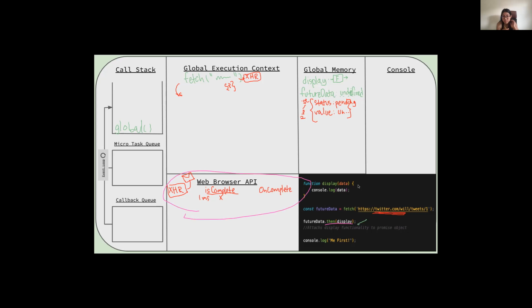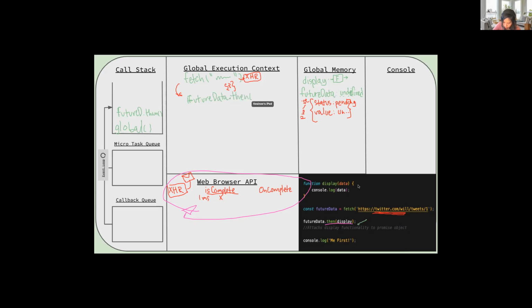I think it has to wait for this because it's async. So it waits until we get the data from here, and if it's fulfilled, then. We'll first put future data dot then in the execution context. It should be on the call stack too, right? It's a function. Dot then opens the execution context.